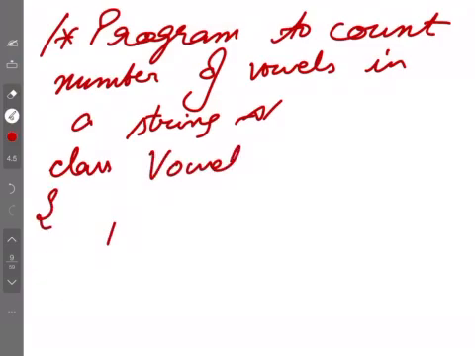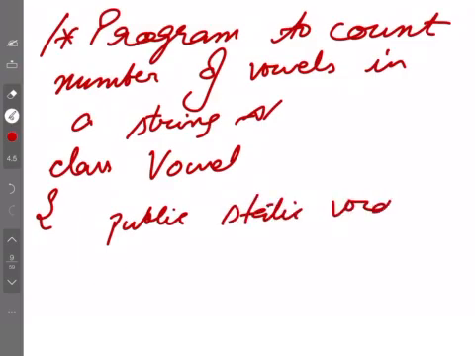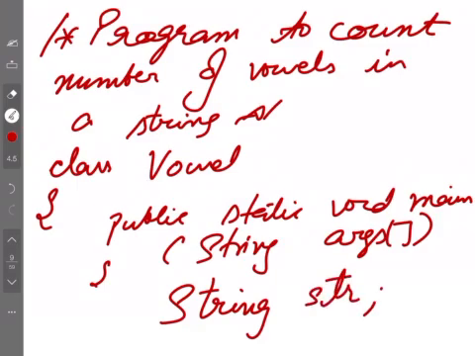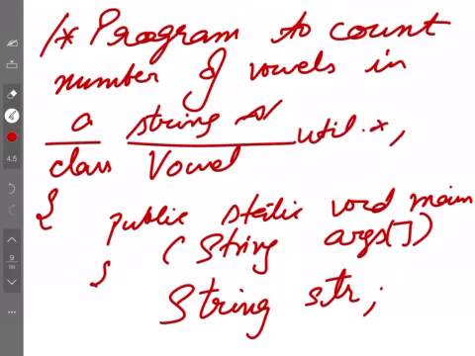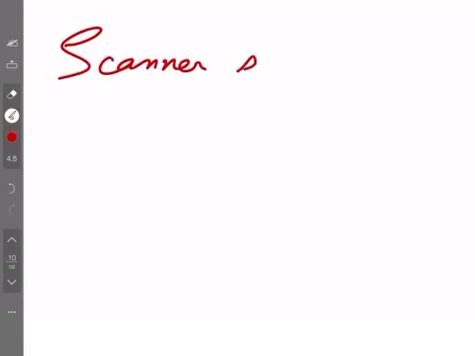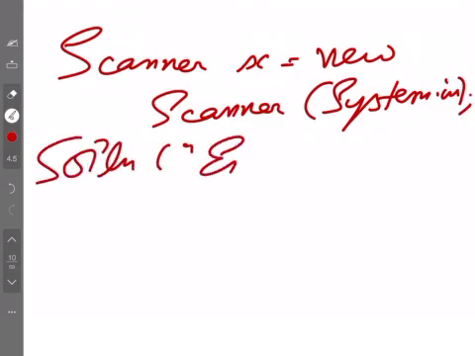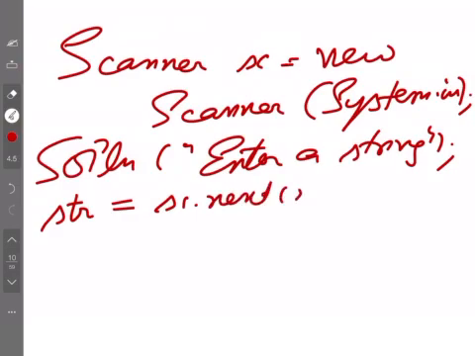And we have string args. Okay now here I have taken a string. If you want to ask a user then you have to take a scanner otherwise we can take anything from our side. If you take from user then you will import java.util.* and then you can take object of a scanner. So scanner sc is equal to new scanner system.in and then I have user to ask system.out.println enter a string and that string we input in str with the help of the scanner so sc.next.